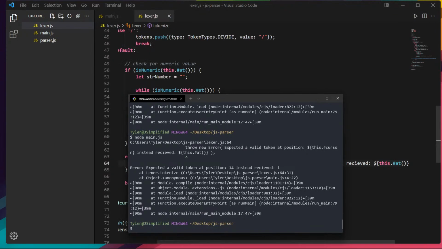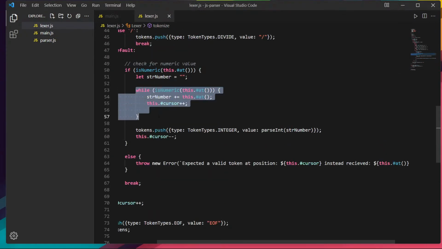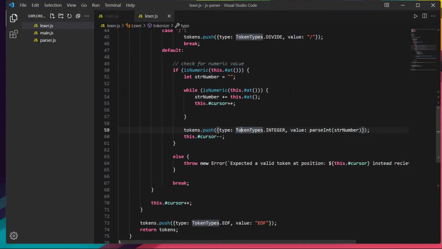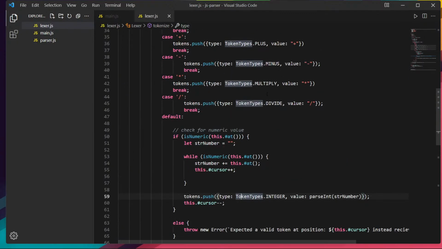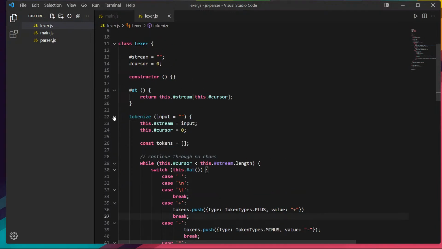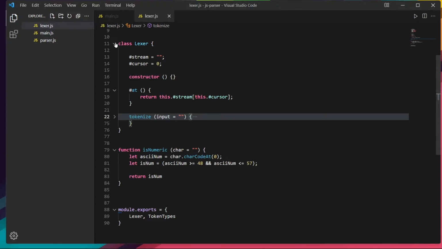But the idea is the exact same: just like here, how we're parsing a number until we continuously get numbers, well, if we were parsing an identifier, we would continue until we're no longer hitting alphabetical characters or allowed identifier characters, like dollar signs, underscores, stuff like that. Same thing if we wanted to parse an actual string or a comment, we would continue until we're no longer in a string, aka until we hit an end closing parenthesis or bracket. So for that, we actually have our working tokenizer, and I'm just going to leave it at that.